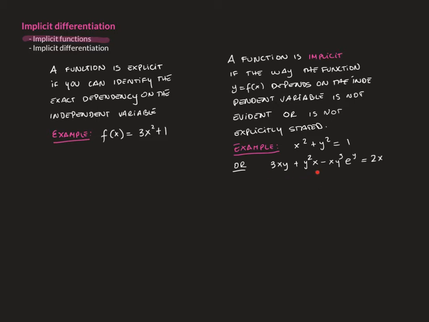However, for other relations, like this one right here, it is not going to be possible to solve for y. So it's not a relationship where we can actually see clearly what is the relationship between y and x. All we have is this equation that builds a relationship between the two variables, the independent and the dependent variable. But we don't know anything about y other than it fits this relationship. While in the first case, x squared plus y squared equals 1, we can manipulate this and get to the evident explicit expression of y equals plus or minus the square root of 1 minus x squared.